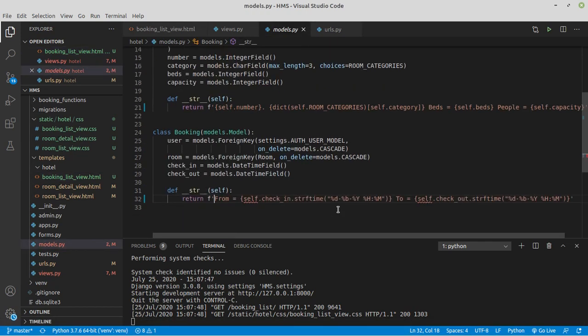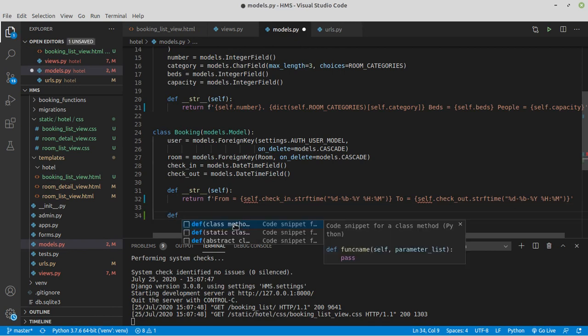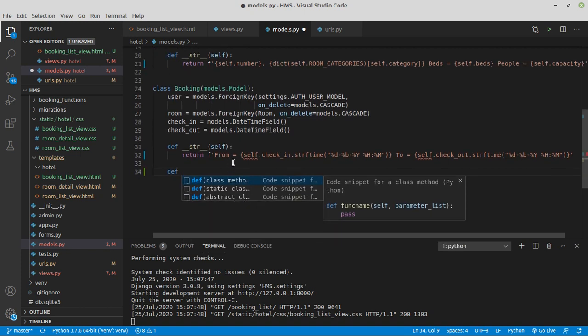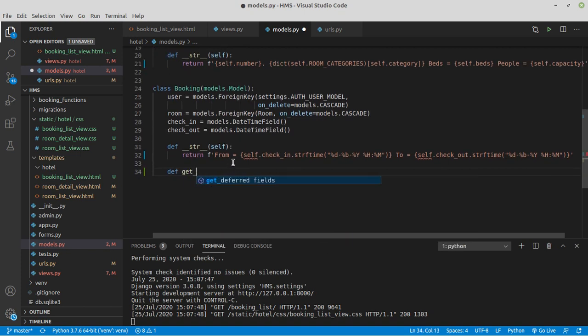For that issue, we are going to define a function on our booking model that will give you the human format of the room category of the booking. So I'll say that is get room category. It's going to take in self, and then not return right now.